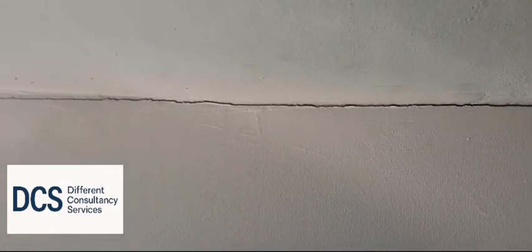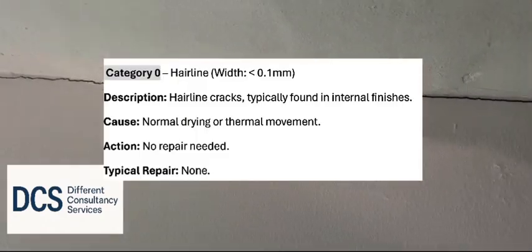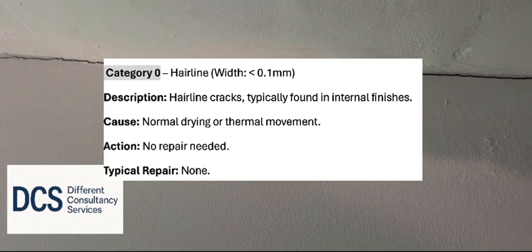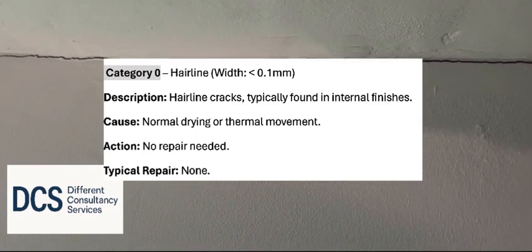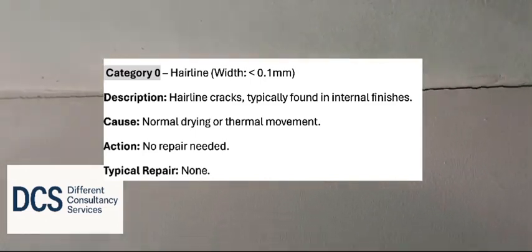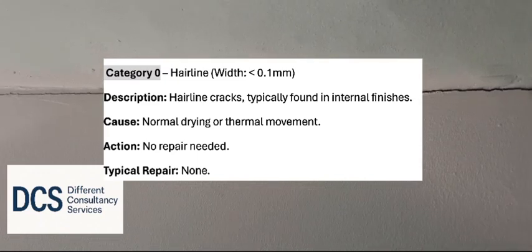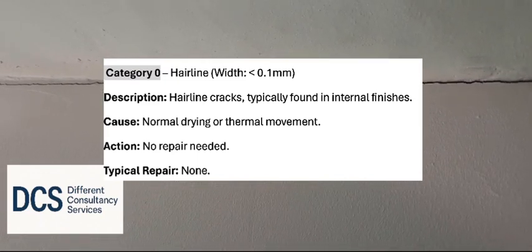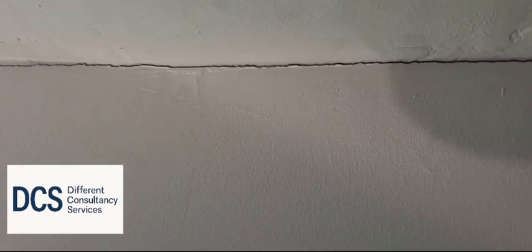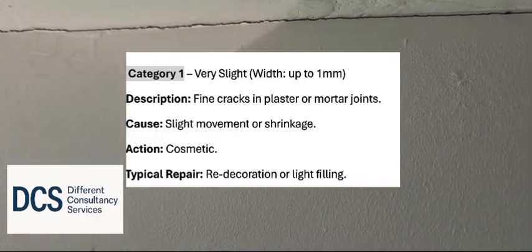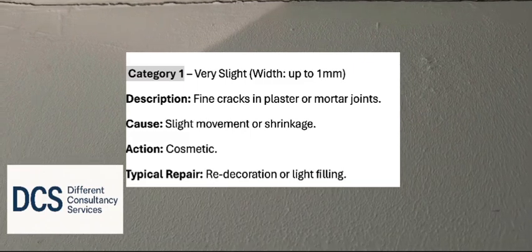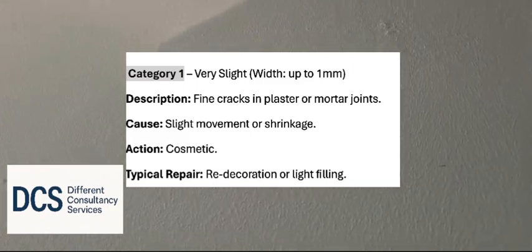A category 0 crack is seen to be a hairline crack that's less than 1 millimeter. No repairs are necessary. It's probably going to cause you more hassle trying to solve something. Well, not like this, it's quite easy. It's the ones that go through the ceilings where you've got to rake out. A category 1 is a fine crack up to 1 millimeter. Generally the same kind of thing. Nothing's really needed, just get some caulk or something.